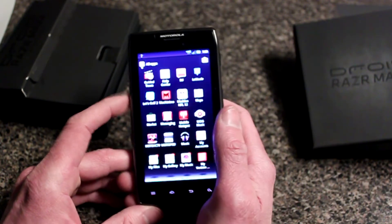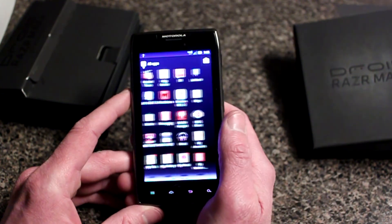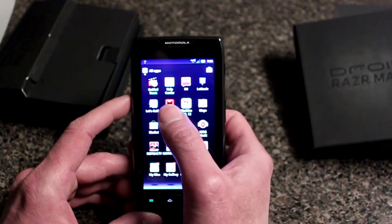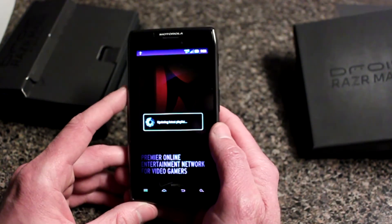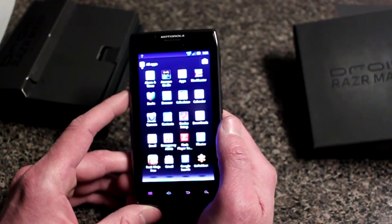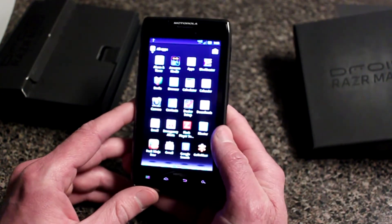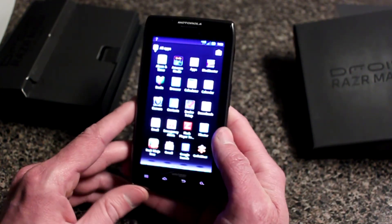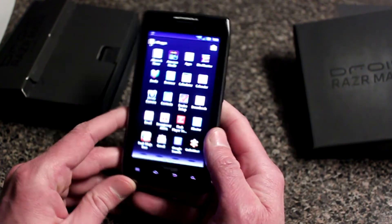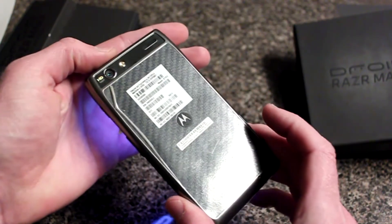Other than that it's a really cool device. It comes with all kinds of different apps already loaded, the camera works really well, and I've used some apps to capture video which is really cool. This phone is a really nice phone. It is available now through Verizon for $300 on a two-year contract, and they do require a monthly data fee as well. Hope you enjoyed this review of the Droid Razr Maxx.